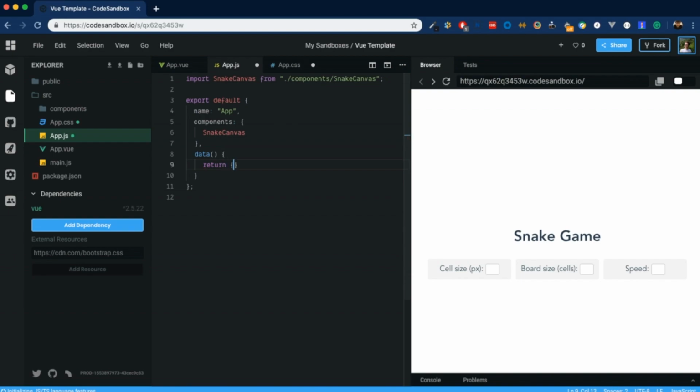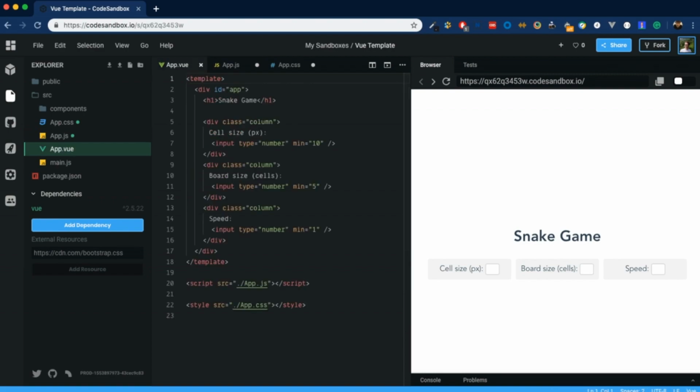And these values, by default, we say that cell size is 10 pixels. And so right now it returns this property cell size into the view, into the app component. We can use it here, and we're gonna bind it with this input.